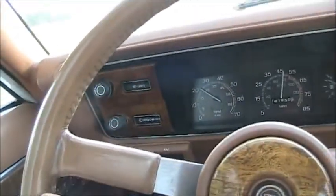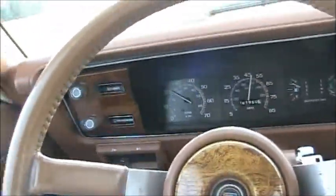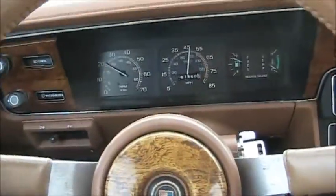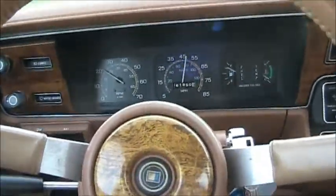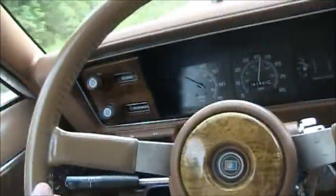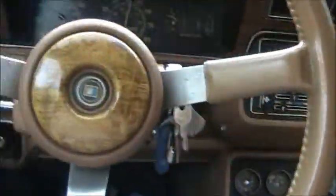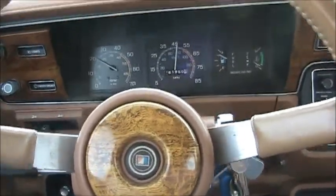Not sure about the tachometer either, but yeah. So I figure about now I'm actually doing about 55. But I mean, you gotta admit, it's really in great shape. I can't really look down upon it because, you know, the tachometer's not working, the one stereo speaker's not working. I look at it as, oh my god, this rare car is in immaculate condition considering all things.